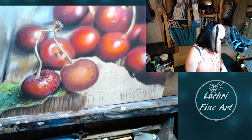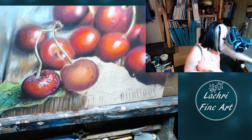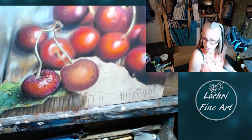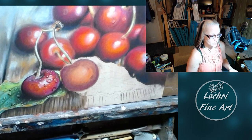22 Colors wants to know, is it better to use an acrylic brush to blend colored pencils using the paint thinner? I use a Taklon bristled filbert brush normally. That's my favorite for using the odorless mineral spirits.